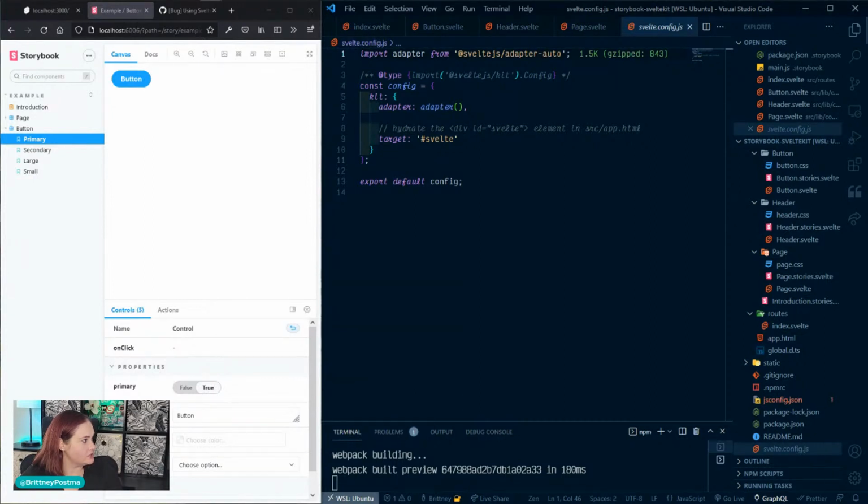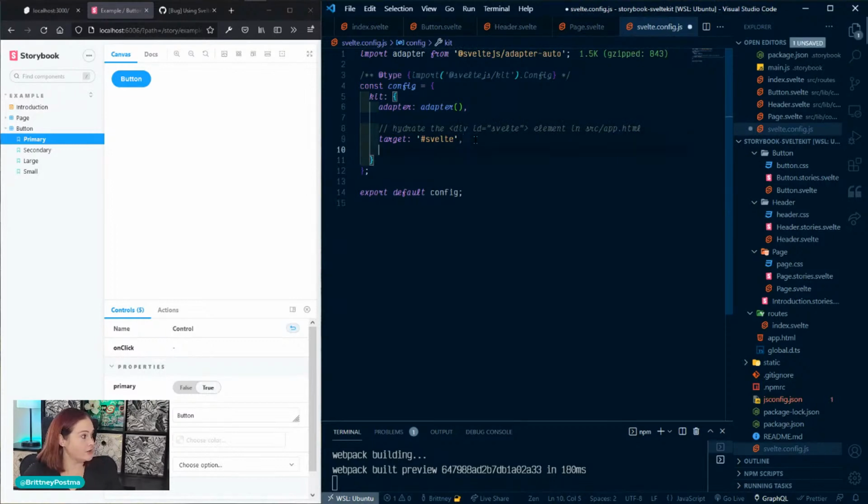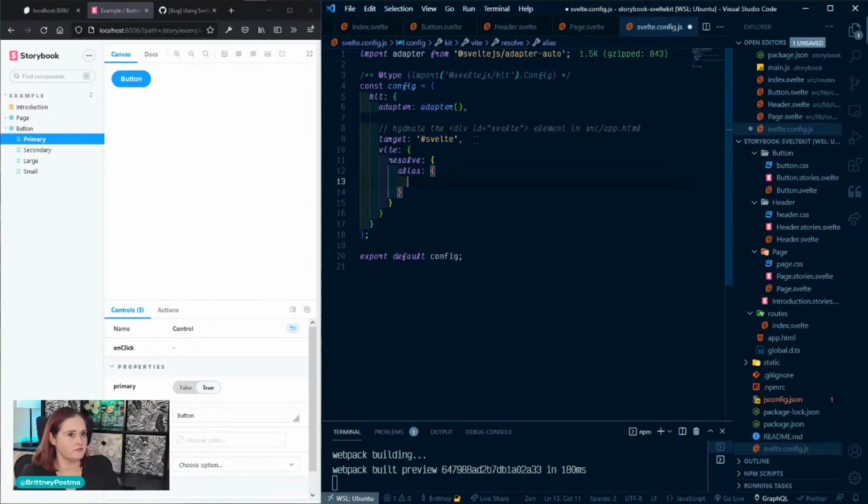So Vite resolve, let's see. In here, next to target, we create a new thing for Vite, which gives us our Vite config, and resolve. And inside of that, we have aliases. And I think there used to be the $ aliases here. And in the latest version of SvelteKit, I believe it got rid of all that. I don't know if that means that those aliases are gone or if they're just kind of hidden away now.